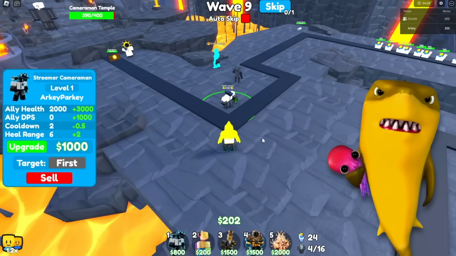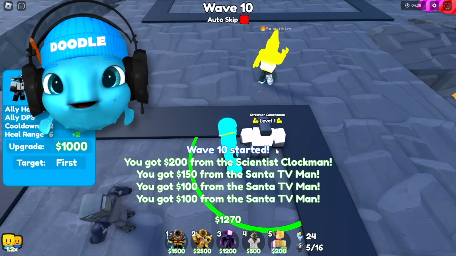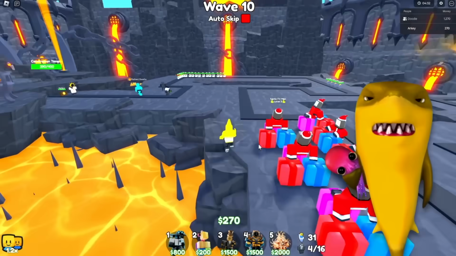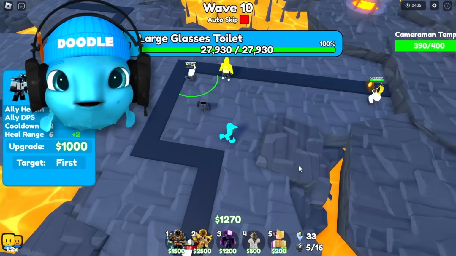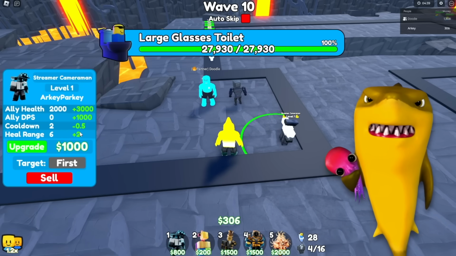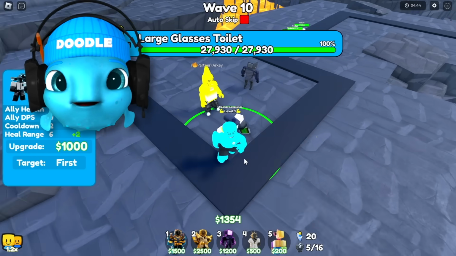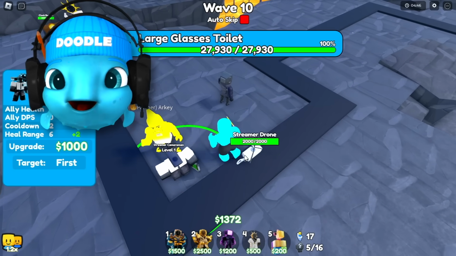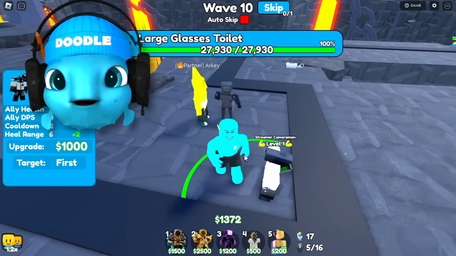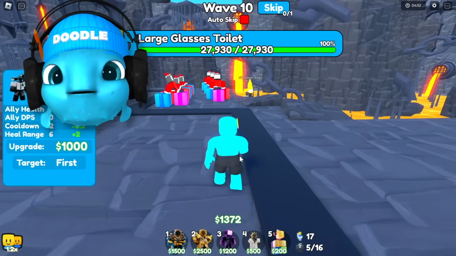All right, I am upgrading the streamer cameraman. No, I'm not allowed. Do you know what DPS he gets up to? Quite a bit. And by quite a bit, I have no idea. Heal range? Wait, what is heal? Oh, is he a healer as well? Yeah, I think he does. Because he has like a little radius around him, like cover over him. It's like green. Yeah, I see that. You might as well place... Okay, I could place the Shadow TV Man in his healer range. Nah, because I'm going to upgrade him. Yeah, but you could place more than one, Arky.